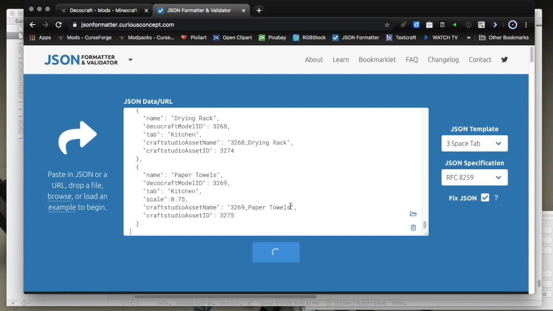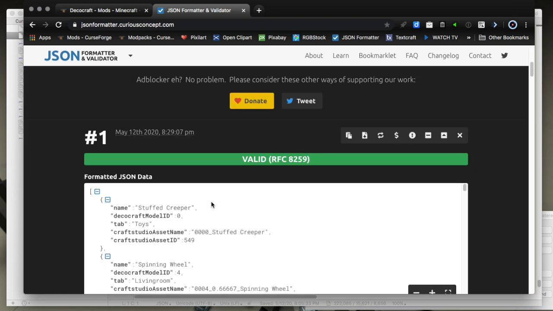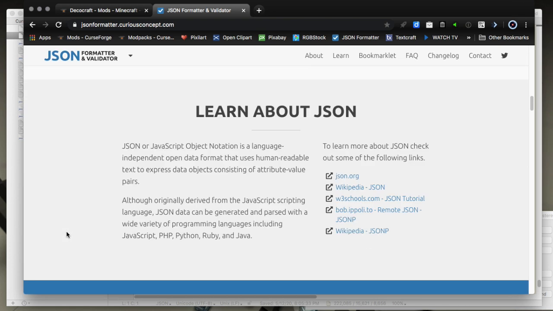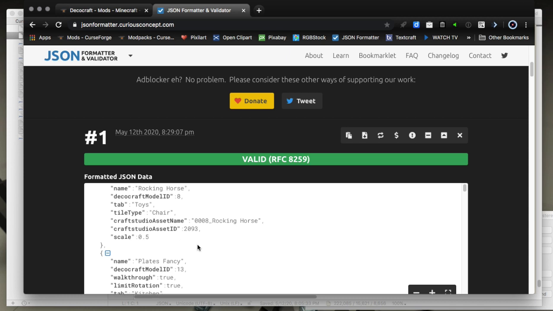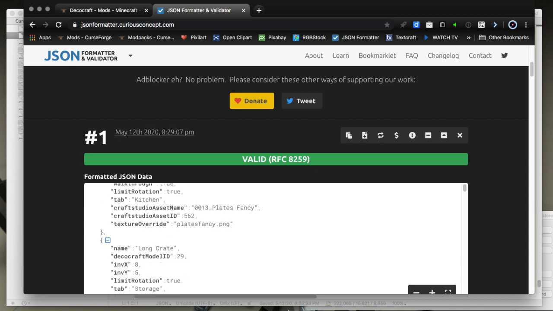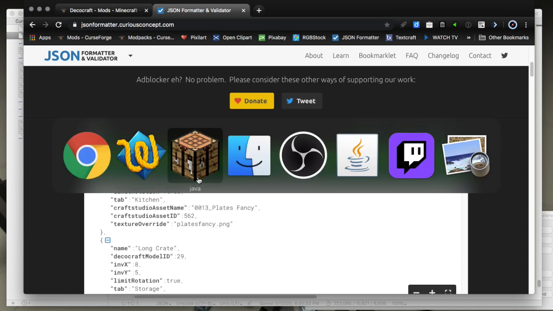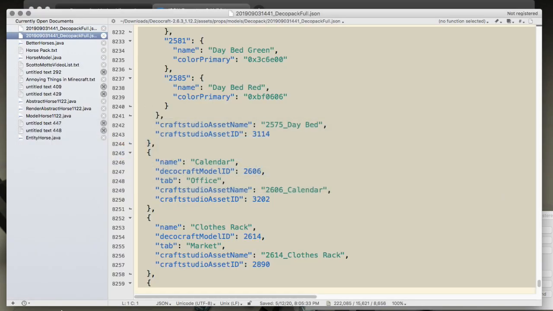And often it's not just the line that you're seeing, but it's lines above it that have the errors. So you need to check that to be sure what's going on. There we go. So see, this one's valid, all right? And that's what's loaded, but it'll check it and it'll let you know before you save out that it's valid, all right? So again, just save it out to your disk.